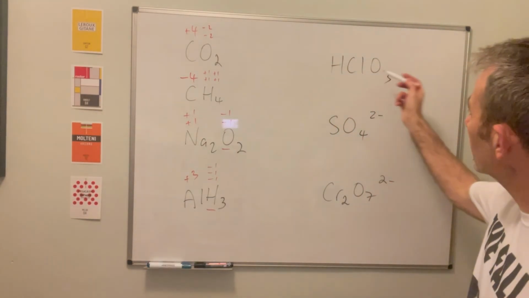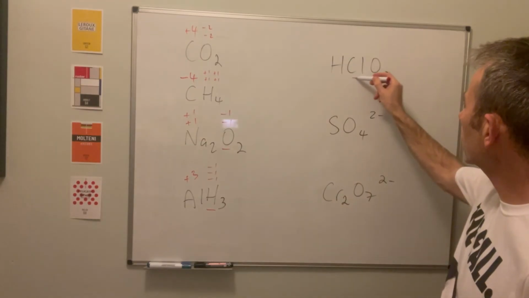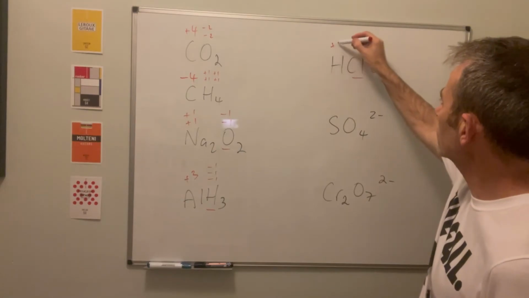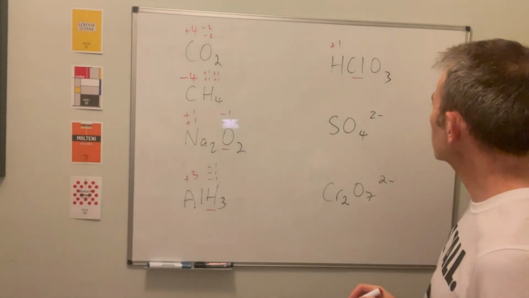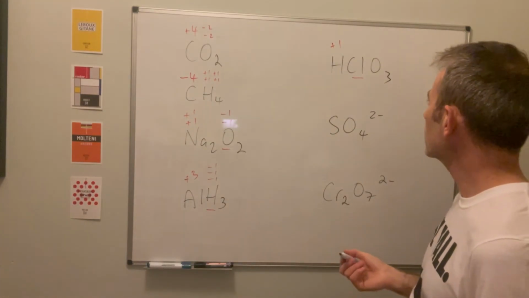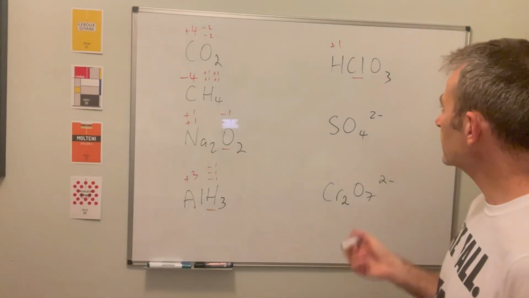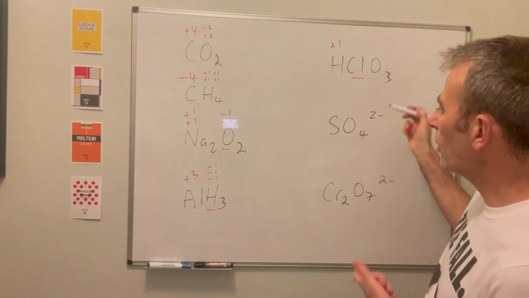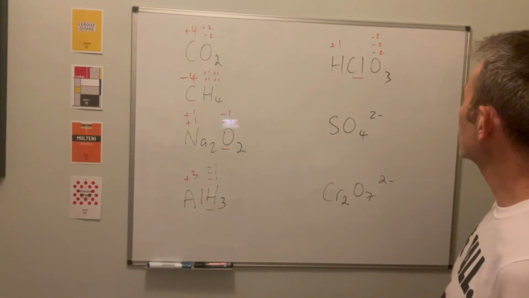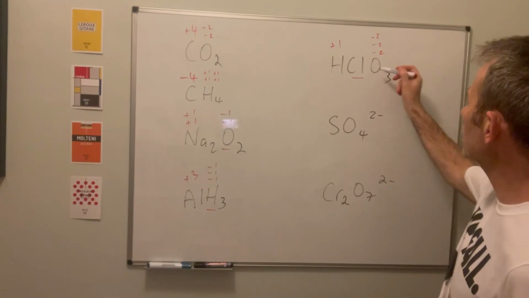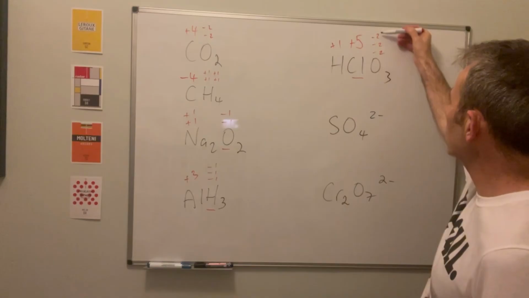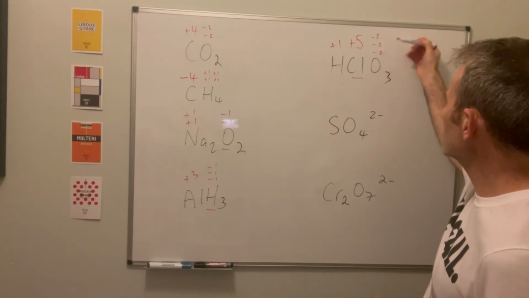Okay, so moving on to this side now, we've got to work out the oxidation number of the chlorine. We've got +1 for that hydrogen. There's no metal in there, so it's definitely +1. Oxygen is usually -2 unless fluorine's in there. Well, there's no fluorine in there. This is not a peroxide, and so -2 times 3. So the chlorine is going to have to be +5. When you combine the +1 and the +5 and add it to the 3 times -2, you get no overall charge.